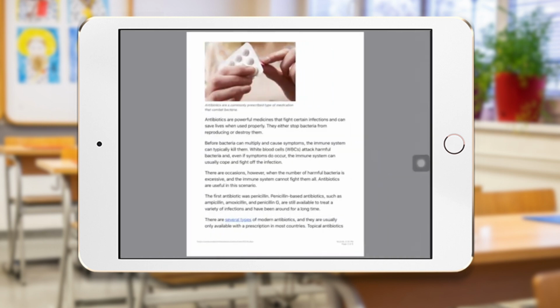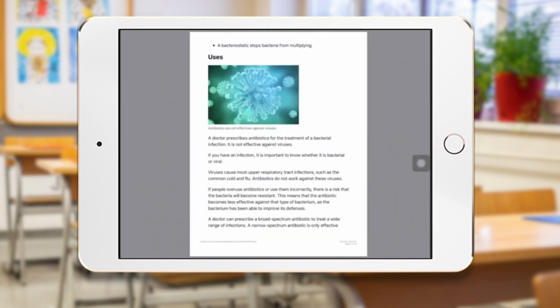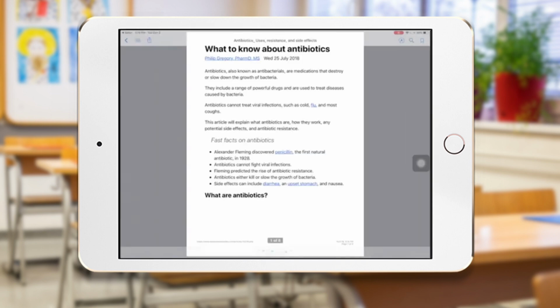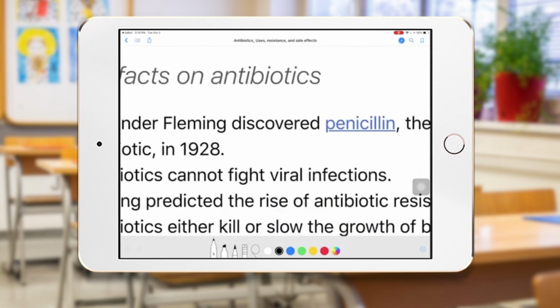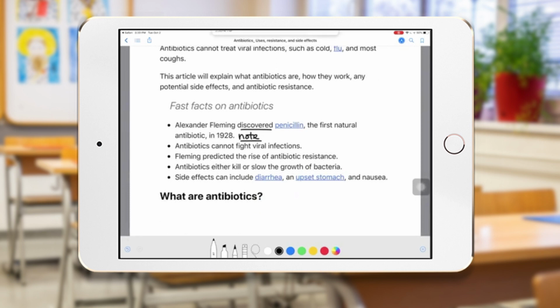And it makes a page by page PDF for the students to read. If I want to take some notes or underline, I can tap the pen in the top right corner up here, and it brings up my menu down at the bottom. And I have a pen, so if there were some notes I wanted to take here, I can zoom in, I can underline, I can add a note here as well. A couple other things, I can use the highlighter or the colors to type it in as well.